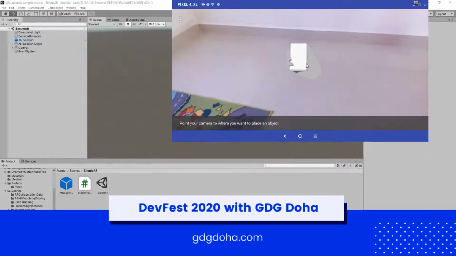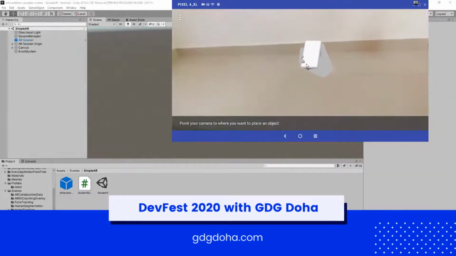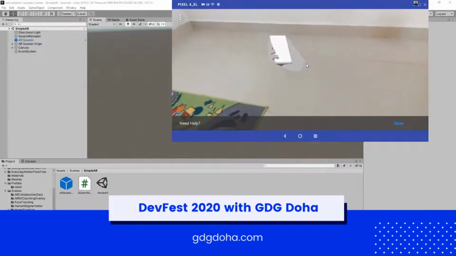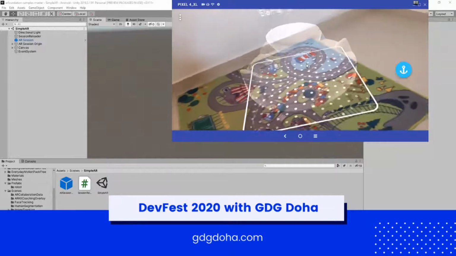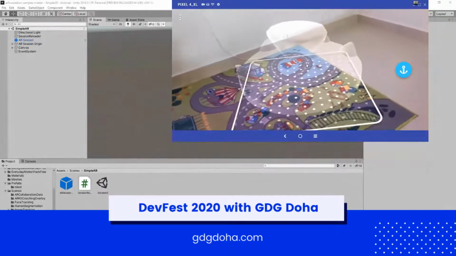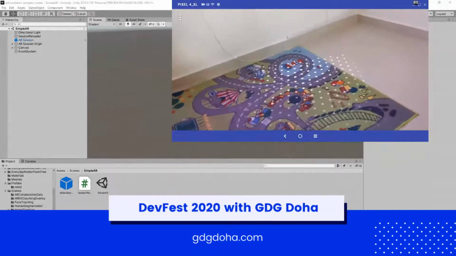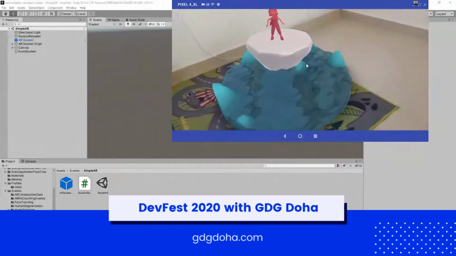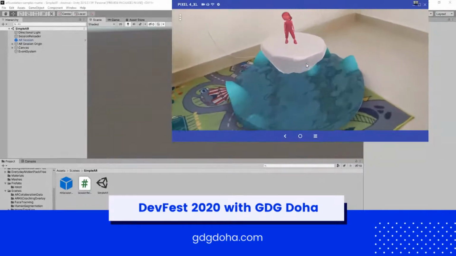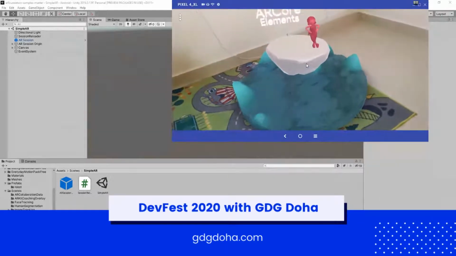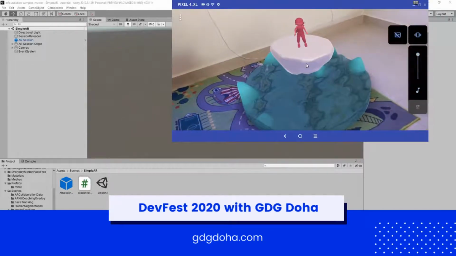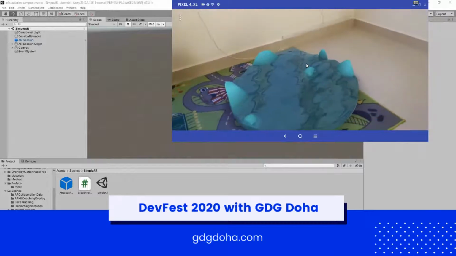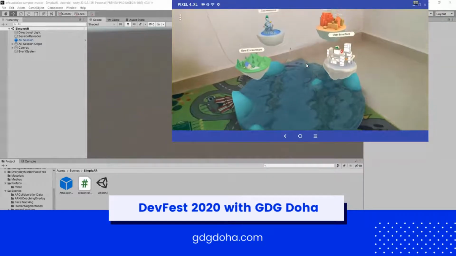So as I scan the environment, you can see how the objects are rendered and placed. So I'm just going to place it over here.